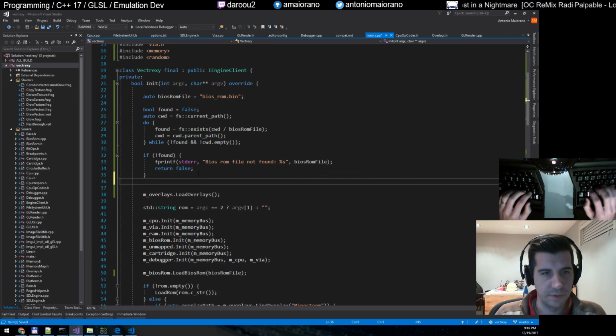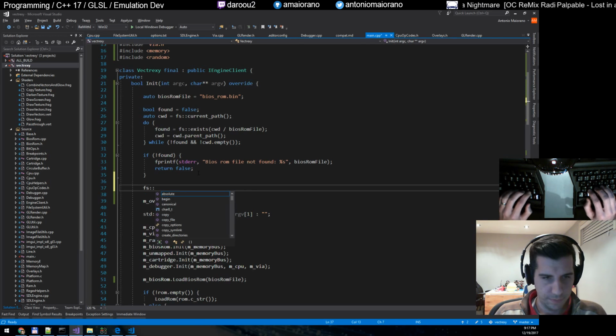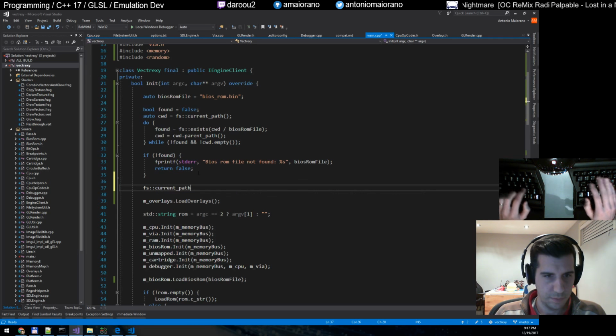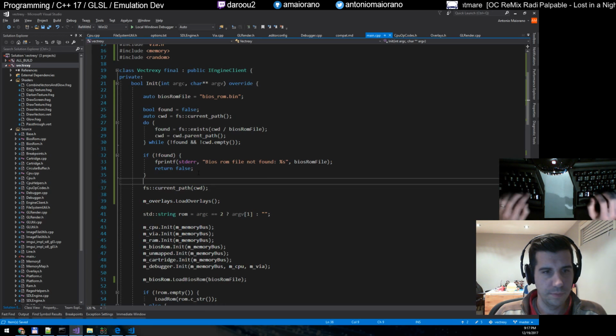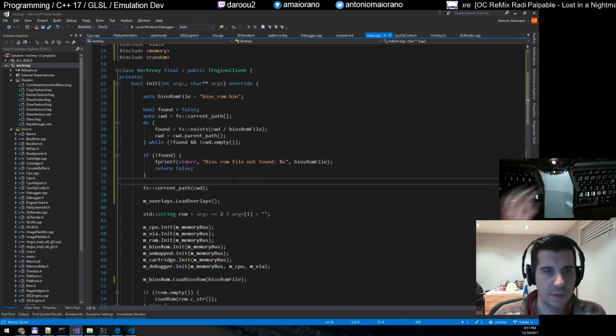If it is found, we'll set the current working directory. Now I'm going to wrap this up in a function. I just want to see if this actually works.